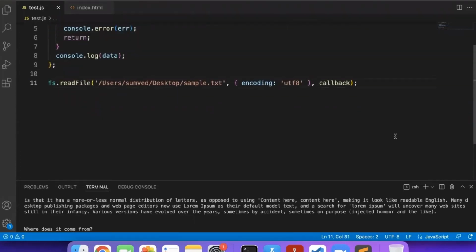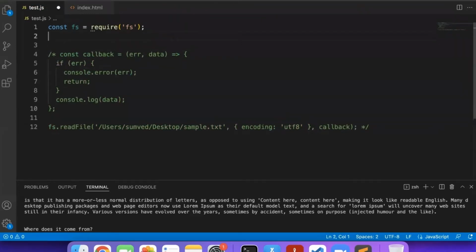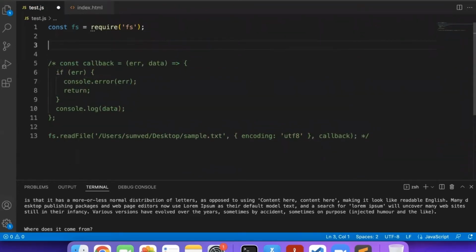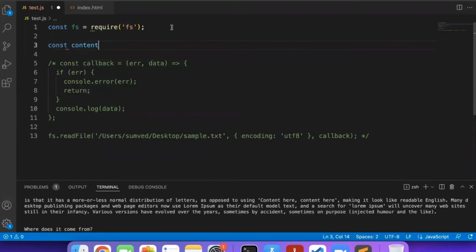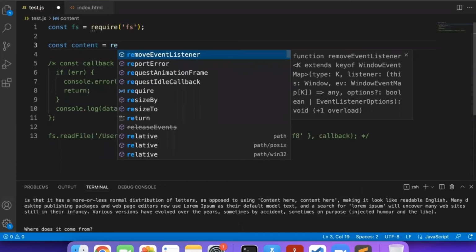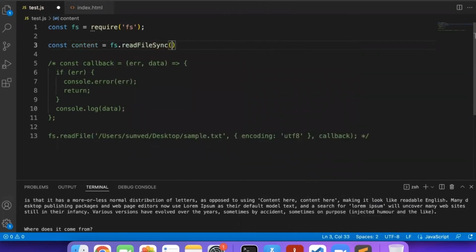Could you please repeat the difference between readFile and readFileSync? Okay. Let me comment this out. Const content, I'm going to say fs.readFileSync.